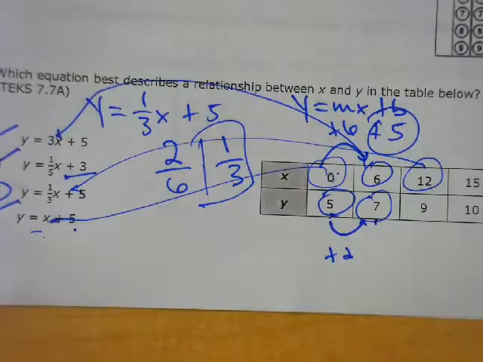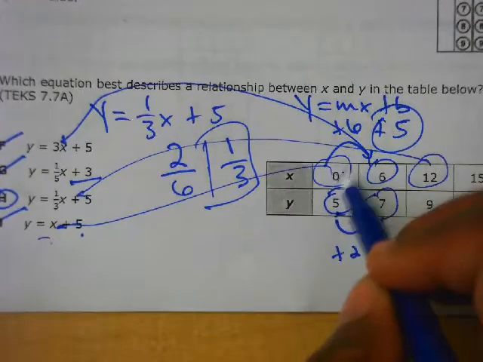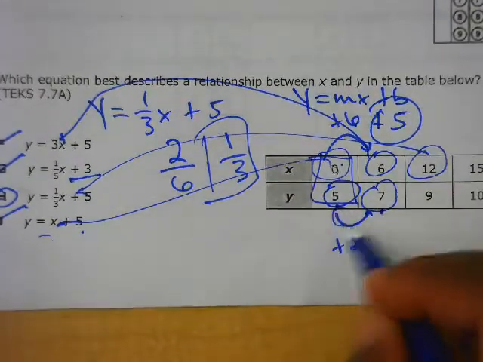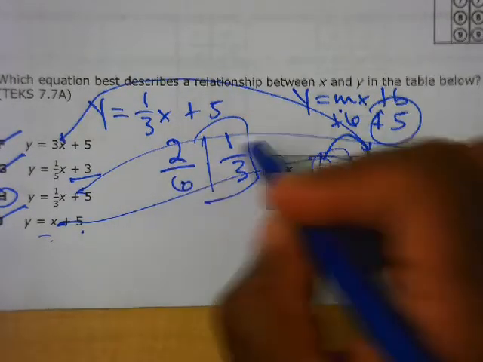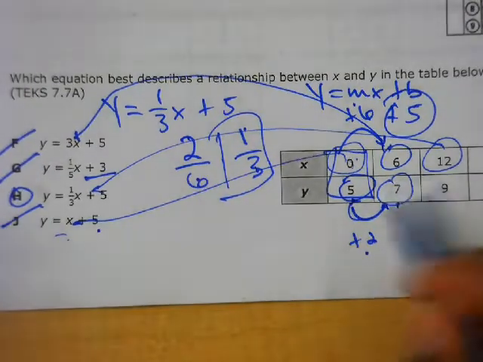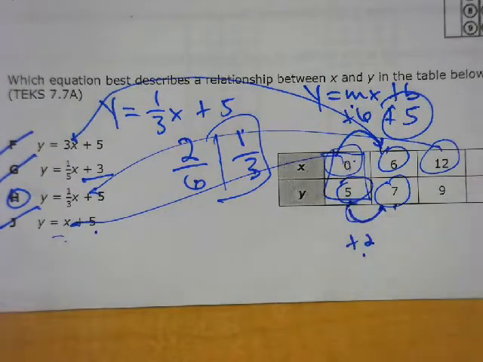So again, to backtrack, and this looks all sloppy now, you could find the y-intercept, which we did, 5, and then we found the slope. The change in y was 2, the change in x was plus 6. 2 over 6 simplifies to 1/3, boom, we're done. But if you don't know how to do that, you can plug the x values into each of the functions to see if the output is correct.